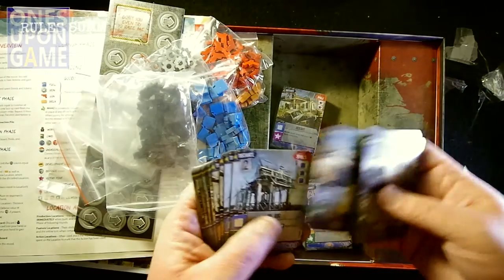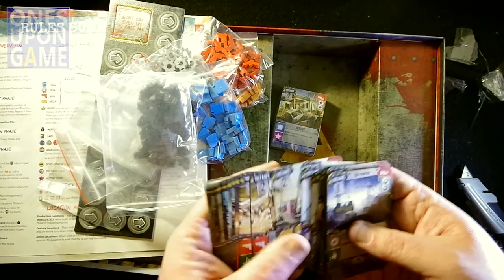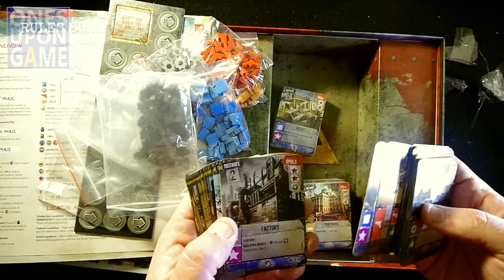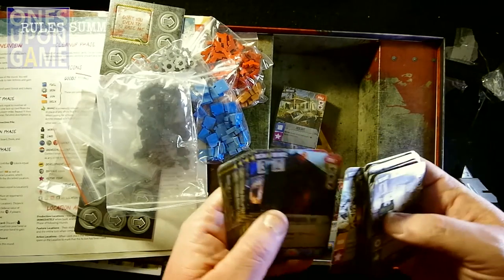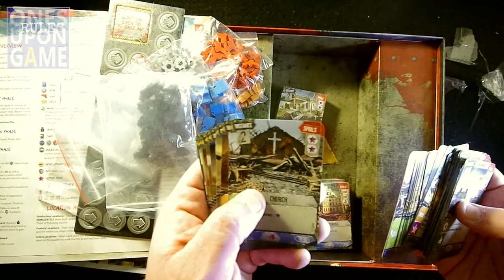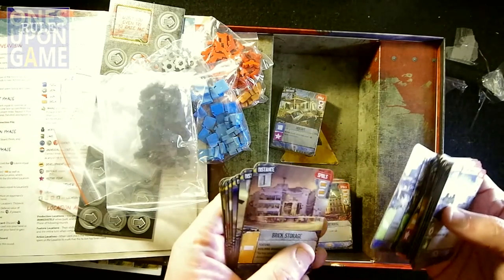Ratface. It's kind of a Metro 2033 feel as well. That kind of dreary survival kind of game. But it's a fun game. The old one was. I assume the improvements are. People seem to love Imperial Settlers. And look, we have a church. Always good. Always important. Always necessary.